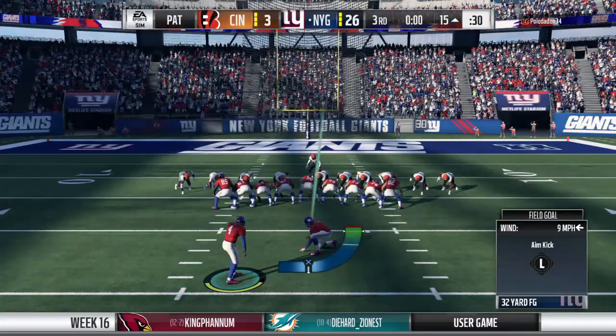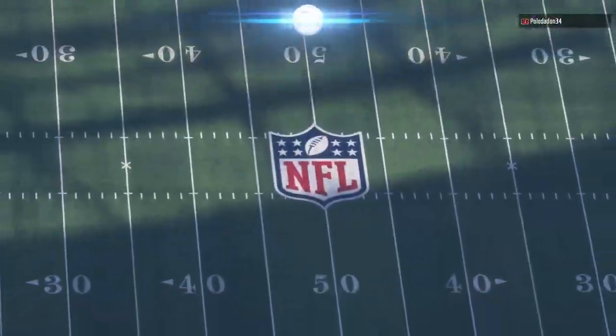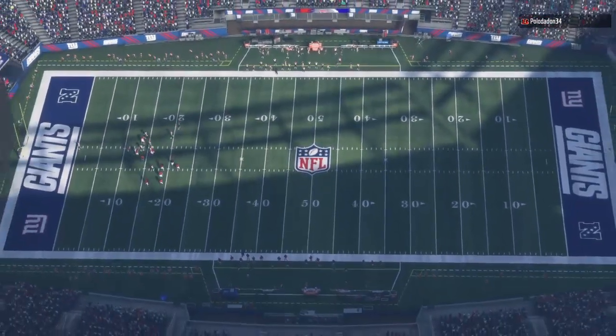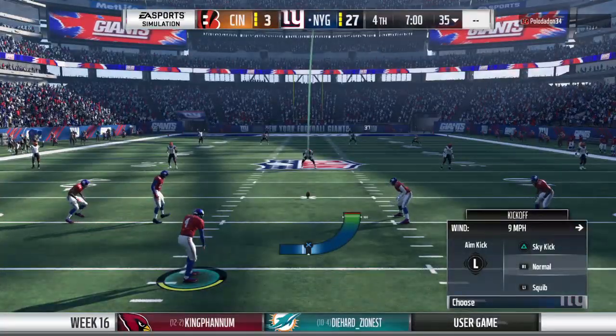Offensive line coaches always tell their guys, if we score touchdowns, that means we get to the end zone first. That's exactly what those blockers did, clearing the way for their back. Back now here at MetLife Stadium, where the fourth quarter will begin with a kickoff following the score on the final play of the third quarter.